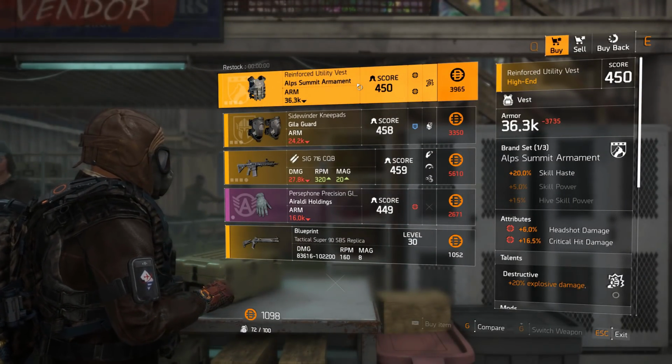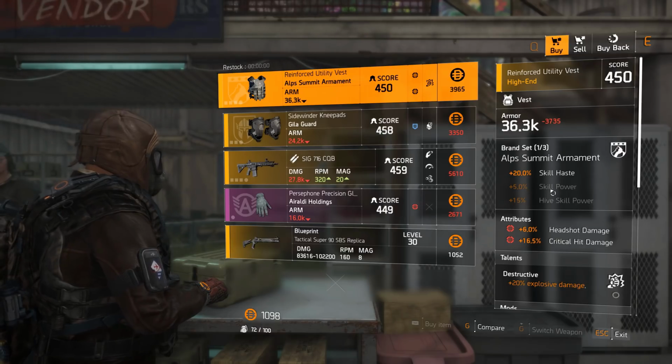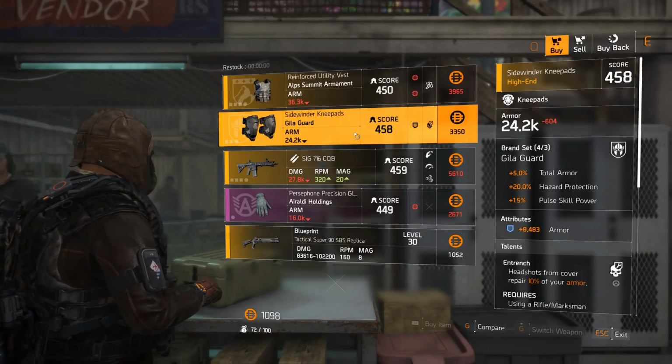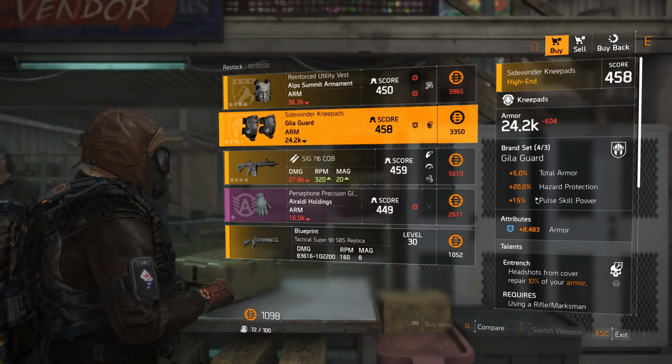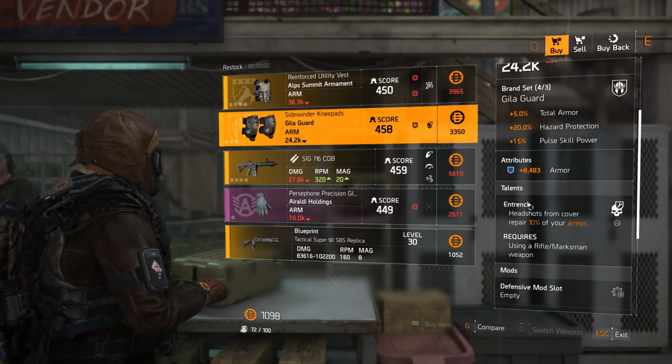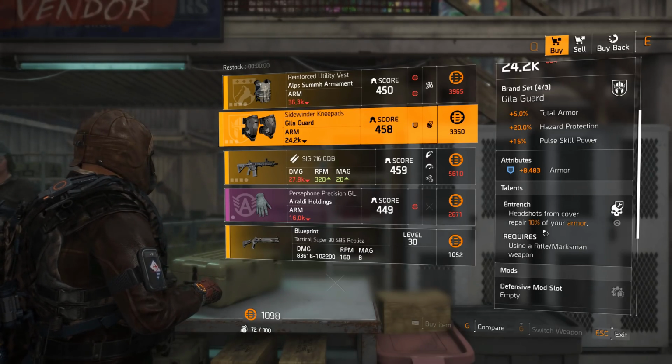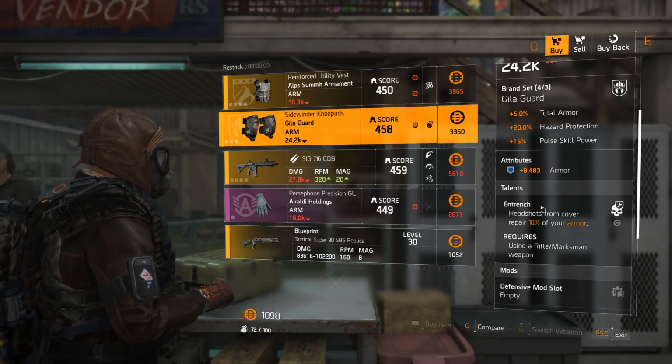So we've got an Alp Summit chest piece, 16.5% crit damage, destructive, and 6% headshot damage. That's a shame, I was looking forward to that. Yellow got knee pads with 8.4k armor. We can re-roll that. Entrench is a very good talent. I like to use this all the time. It's going to be very good, especially on your Fenris knee pads for a sniper build.